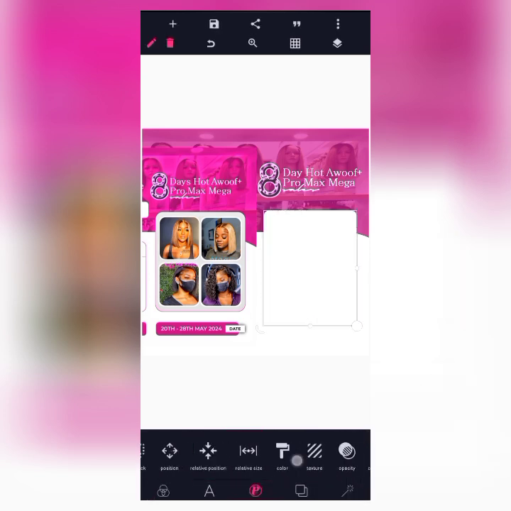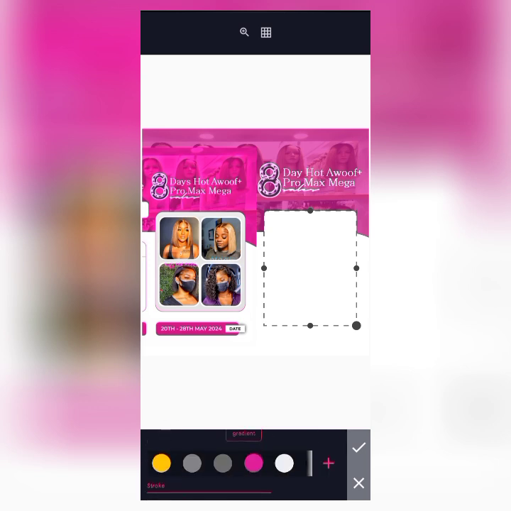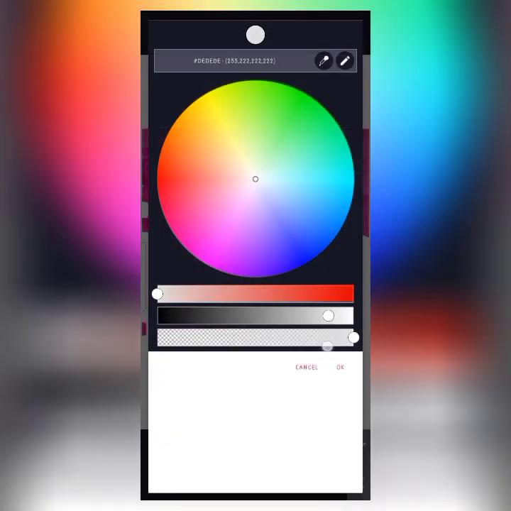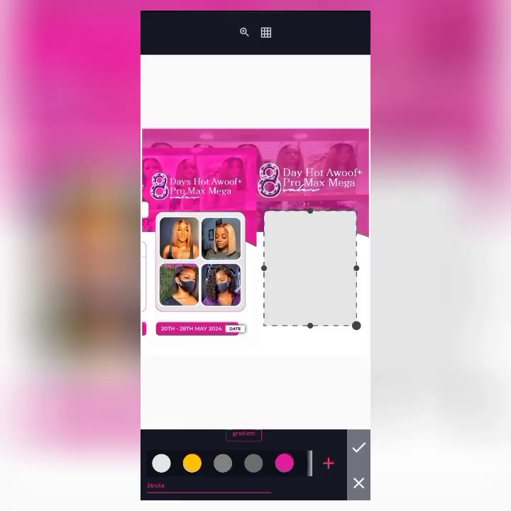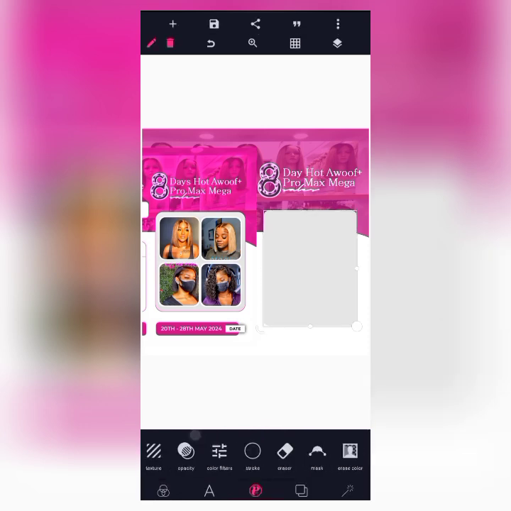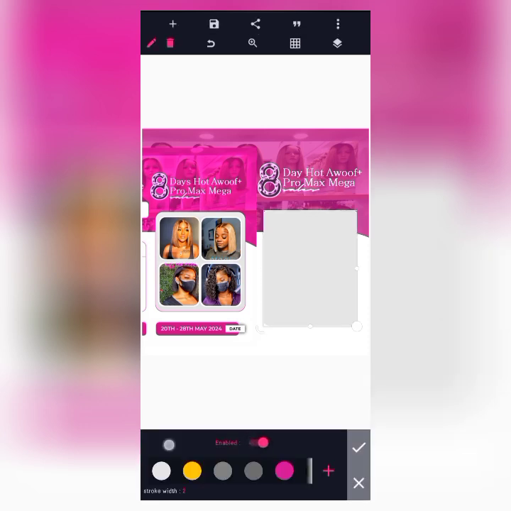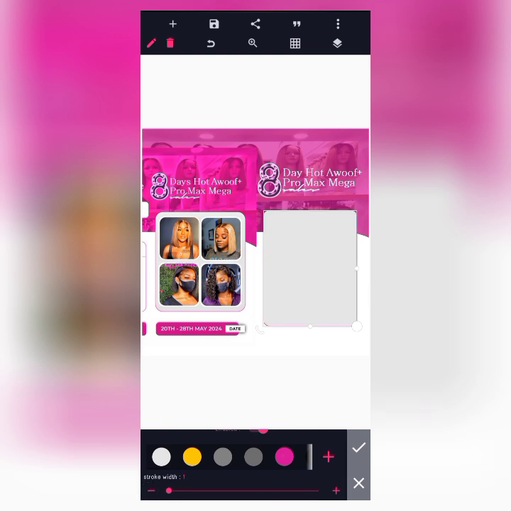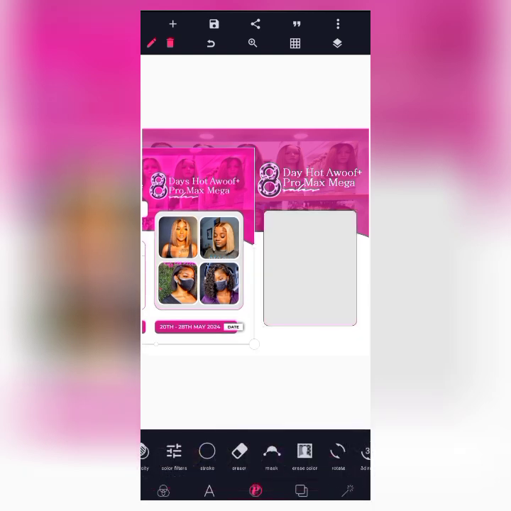The color for it is a little bit like ash, not a pure white. So just move on to stroke, give it just one stroke.